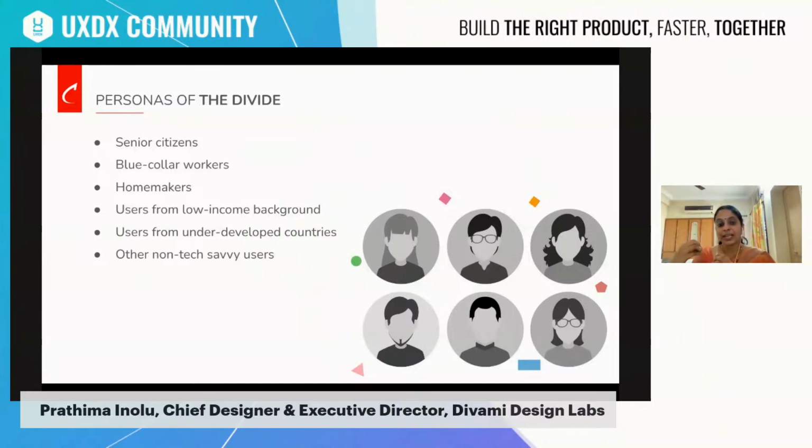And they find it extremely hard to interact with digital devices. The reason being, a device, at the end of the day, does not personify a person. They're more comfortable talking to people, getting work done through people rather than through devices.